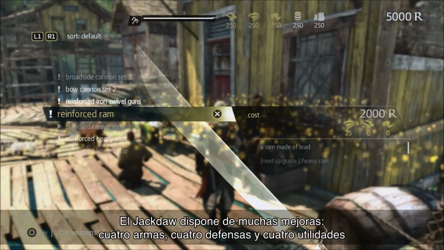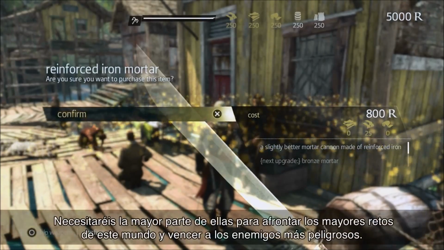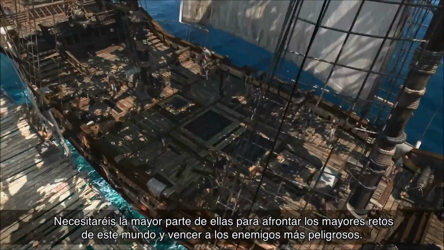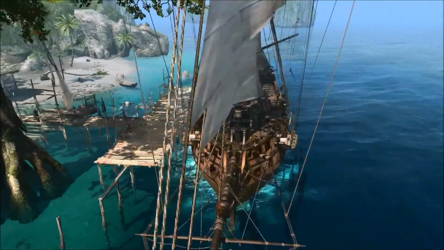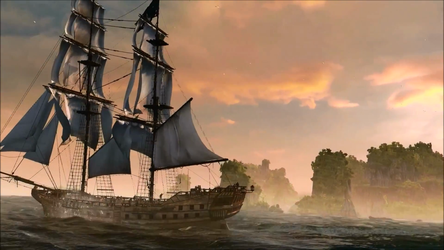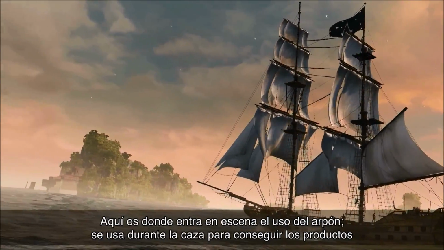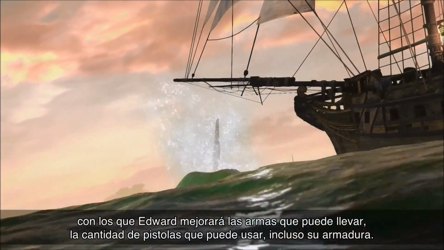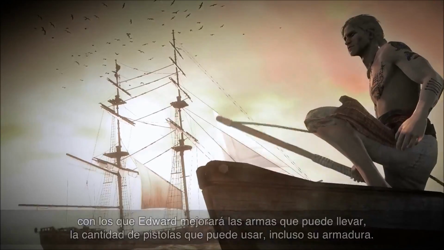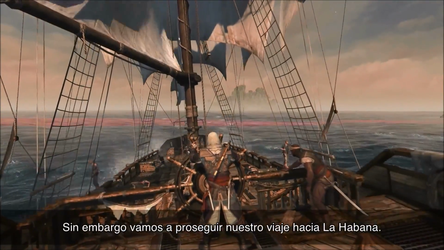The Jackdaw has many upgrades, 4 weapons, 4 defenses, 4 utilities, and you will need most of these upgrades to take out the biggest challenges in this game world, the biggest enemies to fight. But you don't only upgrade the Jackdaw, you also upgrade Edward. This is where harpooning comes in. You use the harpooning system with hunting to get the goods to be able to upgrade the number of weapons Edward can carry, the number of pistols he has, even his armor. But for now, we're going to continue our journey to Havana.